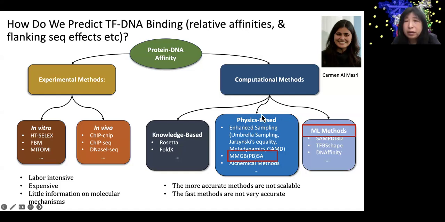We know that with physics-based methods, we can start with high resolution, but the computation becomes very expensive. And sometimes if we use a faster method, the accuracy becomes an issue. On the other hand, experimentally there are different types of profiling data that allow information on protein binding specificity to be learned. So we use a comparatively fast but not very accurate physical method together with the experimental data for this machine learning.